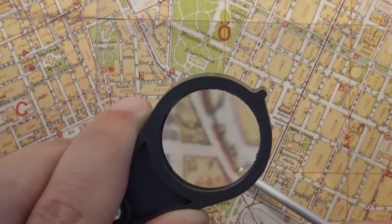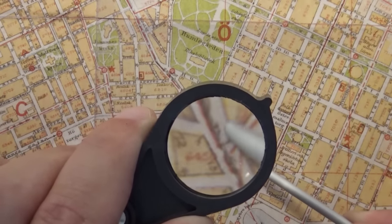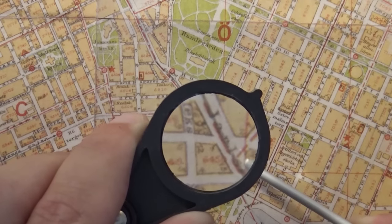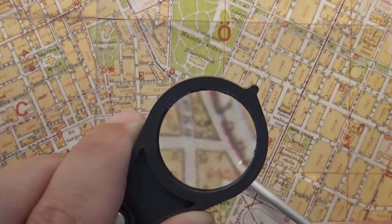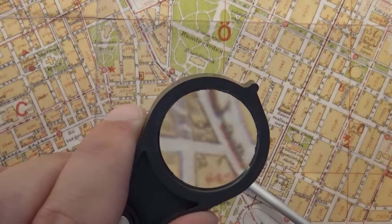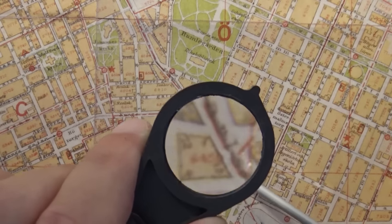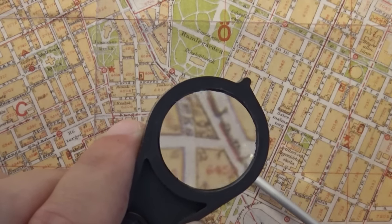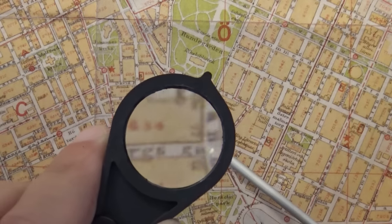It gets a bit blurry when I try to zoom in more. J-A-A-R-L-S. Can you see a small dot here? I think I saw it. Yeah, I just saw it. Here somewhere, I think. This is not a dot, this is just a letter. They will not be this difficult to spot. Just this one here, it's a bit messy. But I think here should be the first one by this road here, Jakobsbergs.